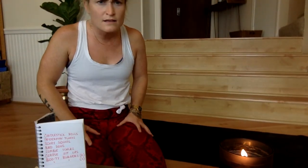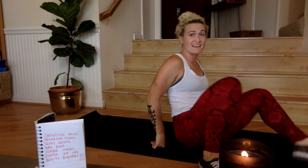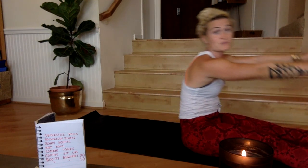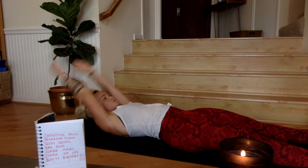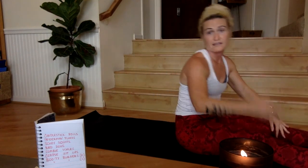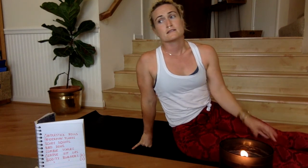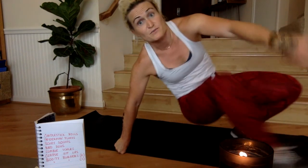The next movement is corpse sit-ups. Make it as corpse-y and scary as you can — picture the corpse in the coffin that just rises straight up. That's your corpse sit-up. Try to touch your toes, but use the arms as weight, not for momentum. Keep these from being a swinging arm movement — make it a little more strict than usual, a little slower. When you slow down a movement you'd normally use momentum for, you actually make it more challenging, which is great. Those are for 30 seconds.